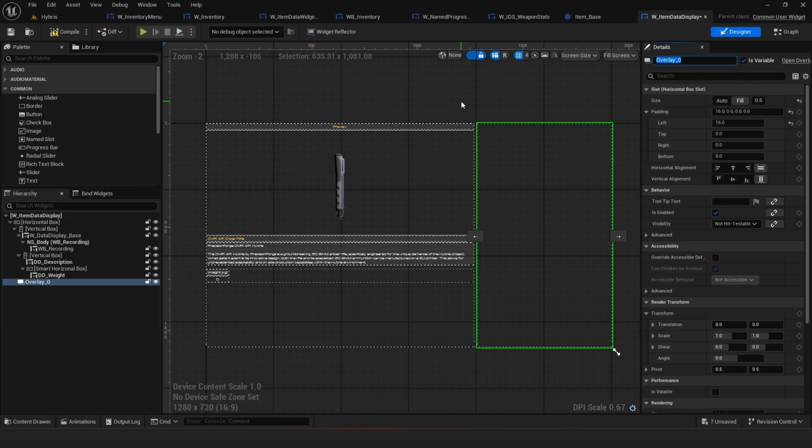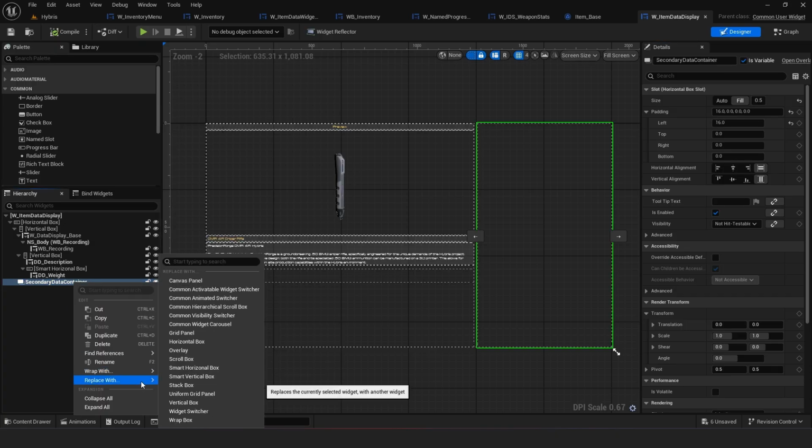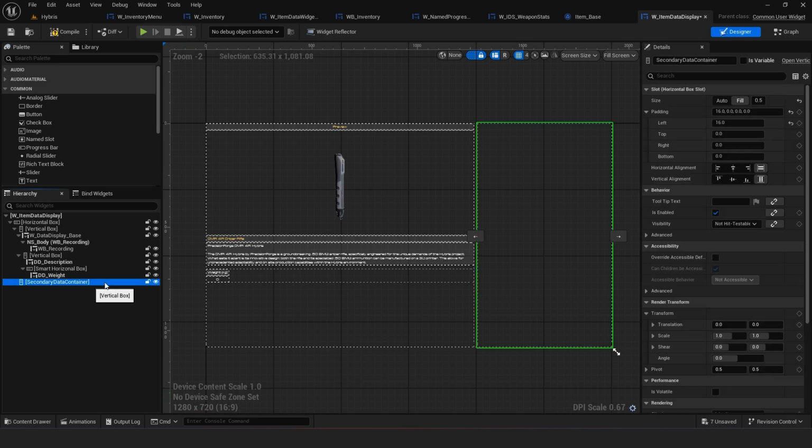We'll call this one secondary data container. Although as I'm thinking about this, that should probably actually be a vertical box. So just replace that. I'm just thinking if we're adding the production costs and stuff for the craftable items, that's probably going to go in the same list. So I'll do that as a vertical box.